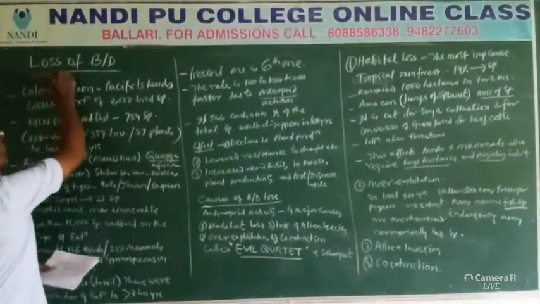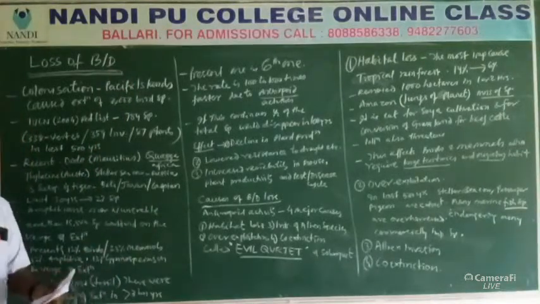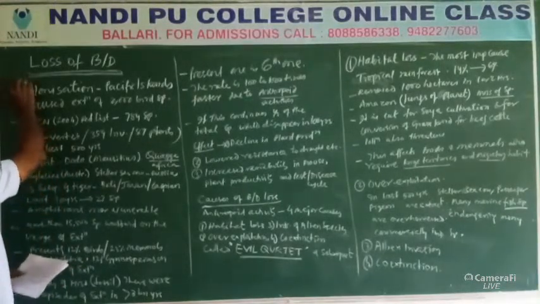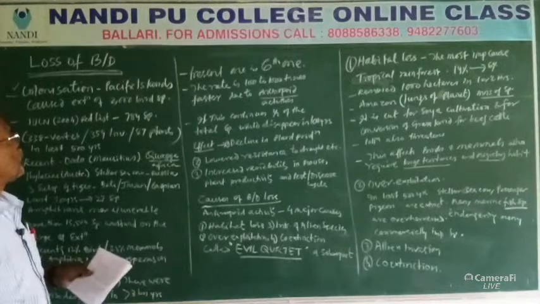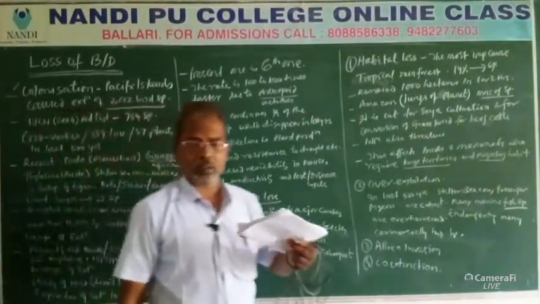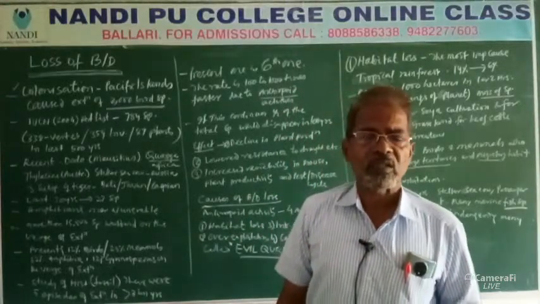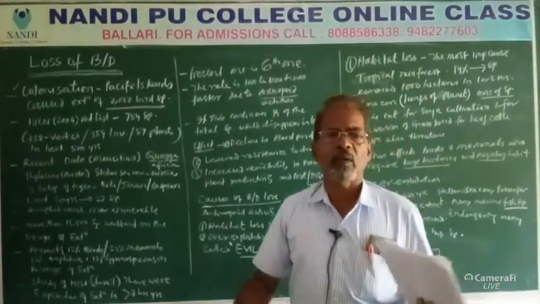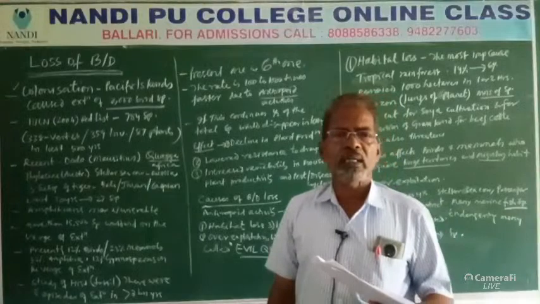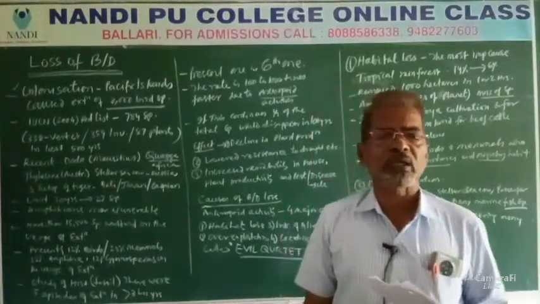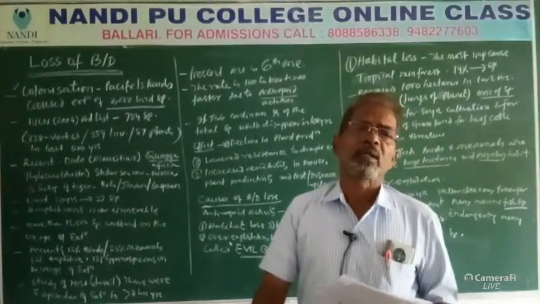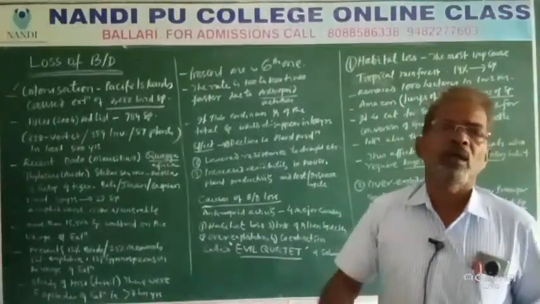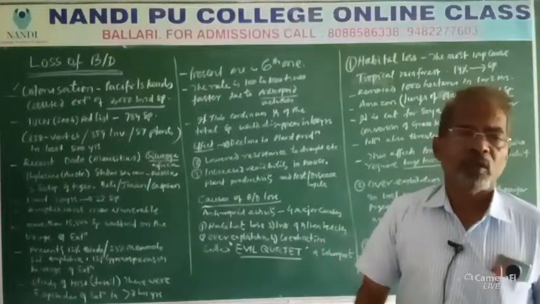Now we will see when loss of biodiversity has taken place. Is that clear? The very first thing, one of the reasons: colonization of Pacific Islands caused extinction of 2000 bird species. What is this colonization of Pacific Islands? We all know the Pacific Ocean is a very big ocean. In it, an uncountable number of islands are there. In most of these islands human reach was not there, but to whatever places it reached, human beings were sent, and these were converted into colonies of living organisms as well as human beings.